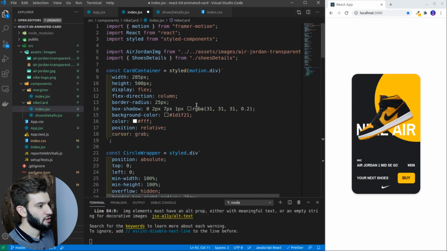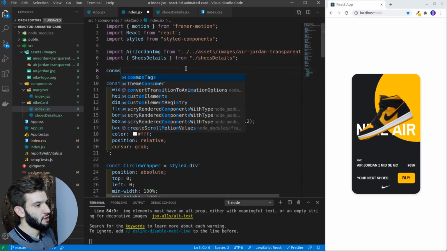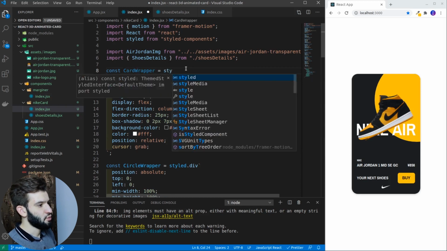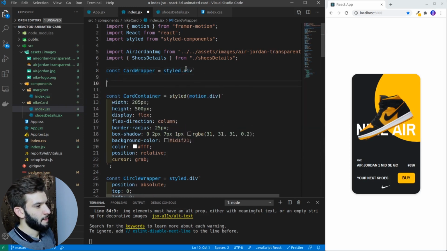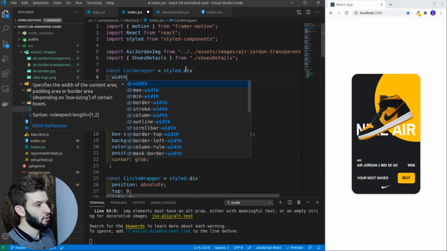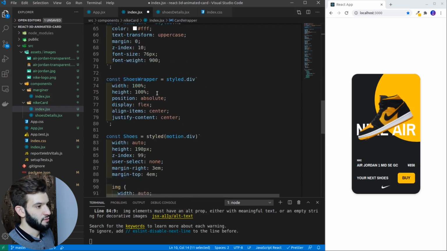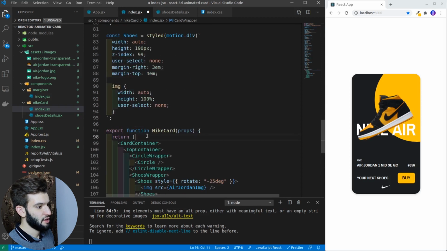So for that, I'm going to create another component. I'm going to create, pretty simple, just a card wrapper, and this one is going to be a div. It's not going to have anything special. All it does is have 100% of width, and it's going to have the most important property, which is perspective, and we can have it something like 2000. So this one is going to determine how the card is going to be tilted and rotated in the 3D world, and this is where the perspective is.